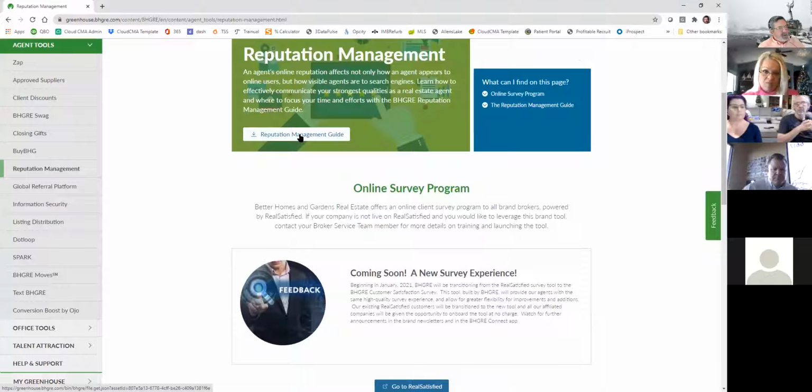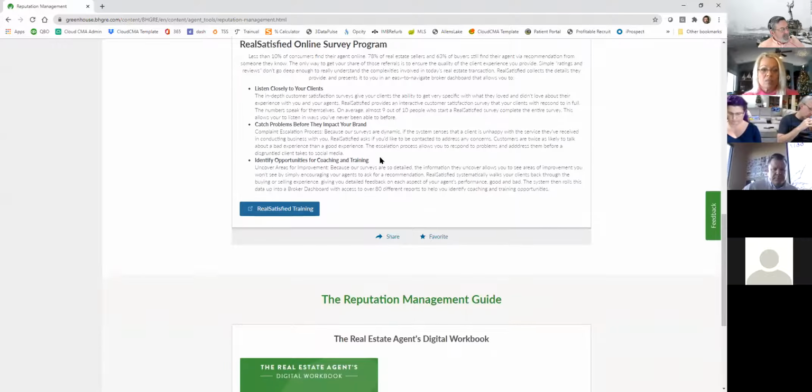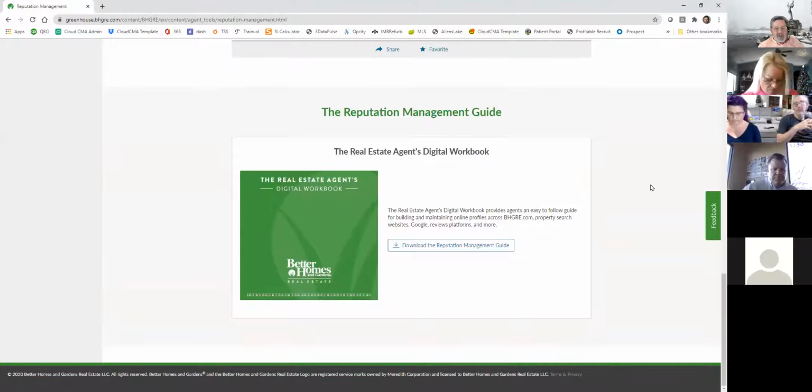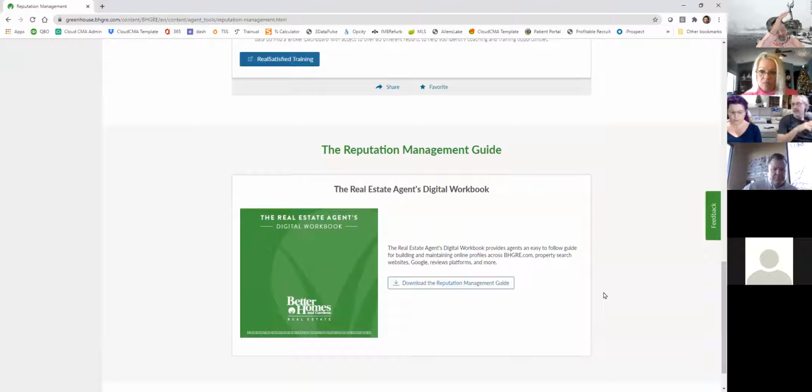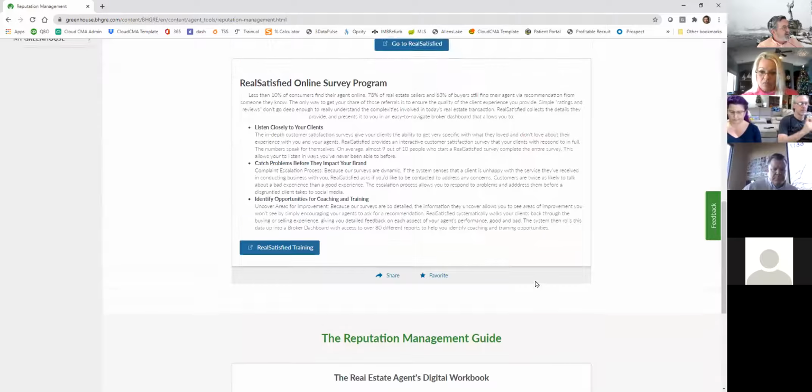Plus, there's a reputation management guide, because sometimes people start trashing you on the internet, or you want to work on making your Google reviews better or other review programs. And there is a guide down here to help you work through some of that stuff. So especially you newer agents, as you start looking at the Google reviews, or you want to know how to do some of the other property websites, this would be a great place for you to get some basic training.